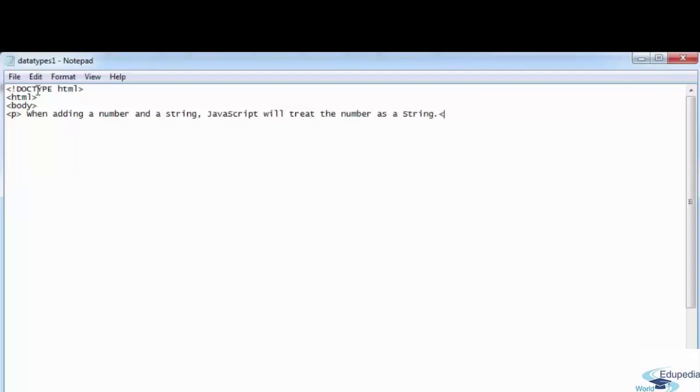Close the paragraph tag and open up the paragraph tag and say id is equal to demo. Just write id is equal to demo, close the bracket and close the paragraph tag. I made a mistake here.